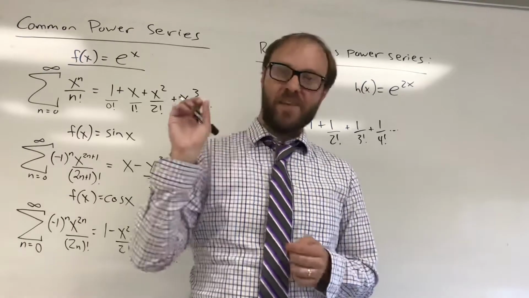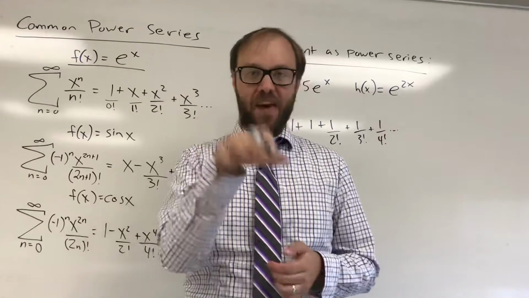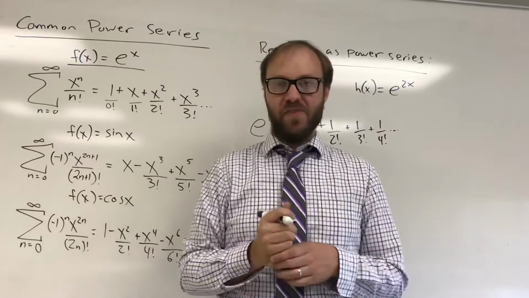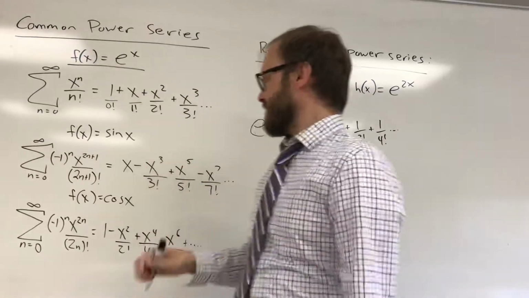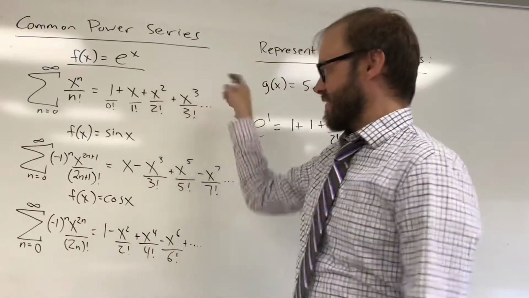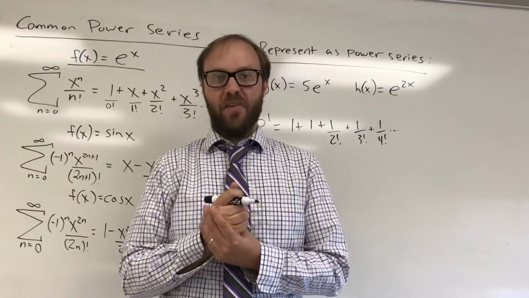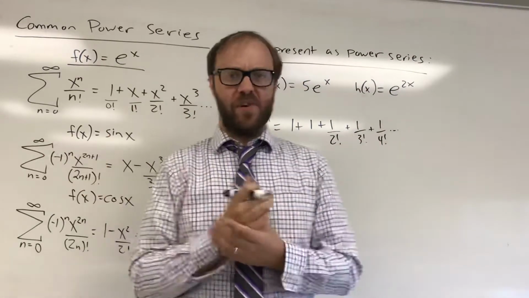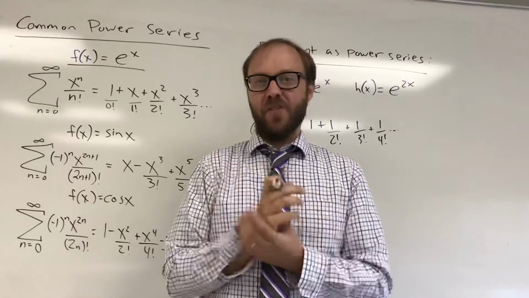So, you can substitute actual values in for x, and you can generate different numbers. If you wanted the value of e cubed, substitute 3 in for x in the series, and it would give you an approximation of e cubed. And again, if you write out 7 or 8 terms, you're going to get really, really close to the actual value.